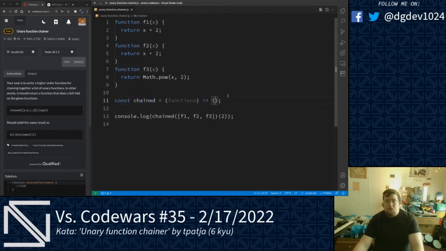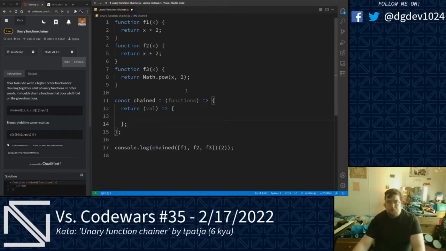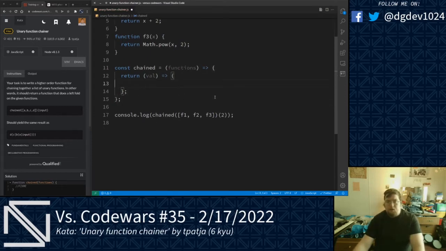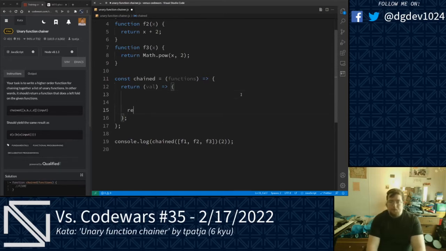Alright, let's go ahead and give this a try here. What we'll need to do is return a function here. So we're going to return our single value at the end here.